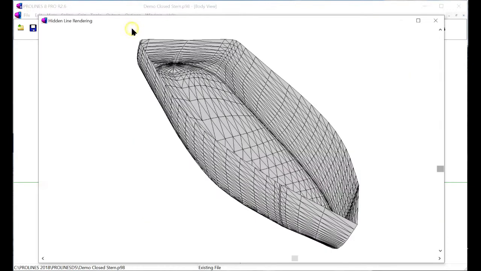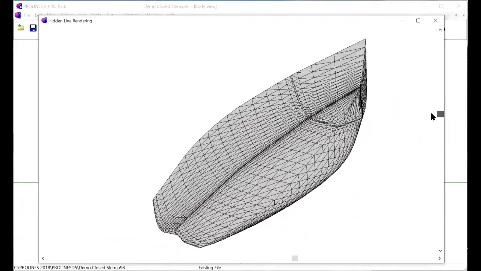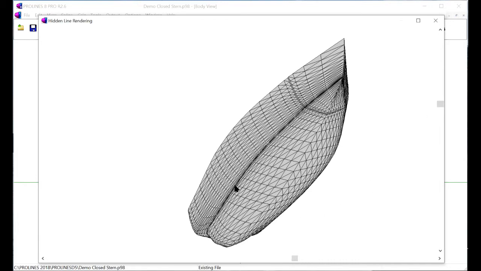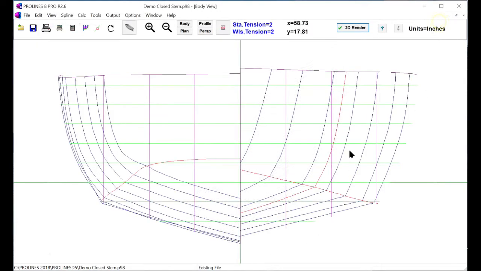If we go up here and look at our 3D view, again, you see that chine view, but now it's chined all the way aft and all the way up to the bow, and is providing that chine capability for us. And you can really see that back here and the way that that has been implemented. Now back here, because we happen to have a radius turn on this, it closed the hull, and you can see it pulled it in quite tightly, giving it kind of a bustle in the back. That's something that could be eliminated.